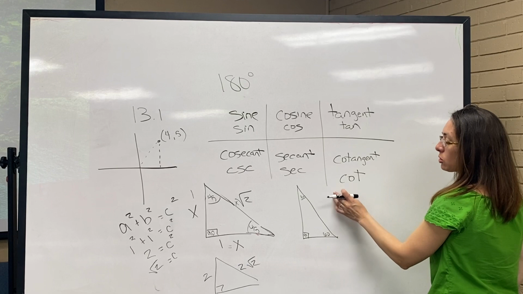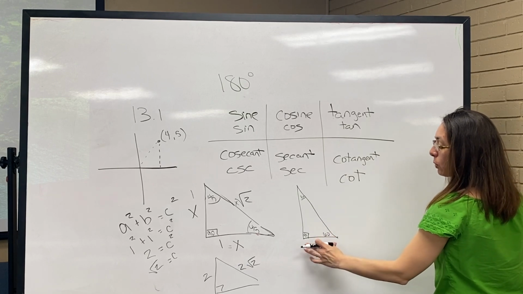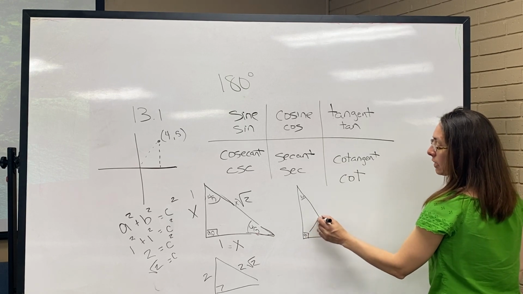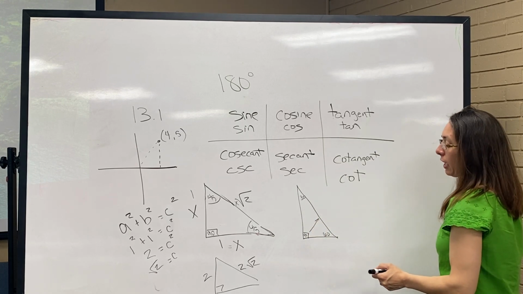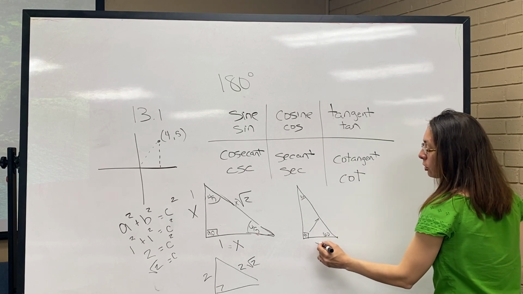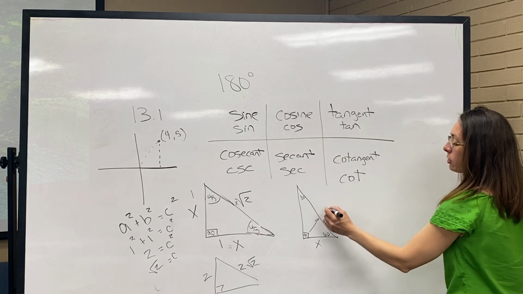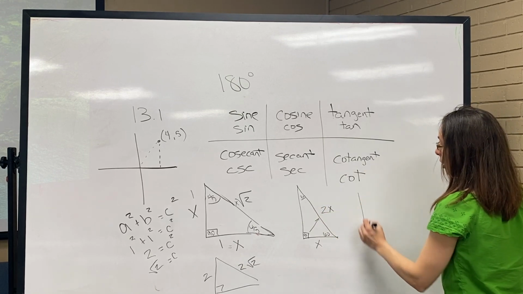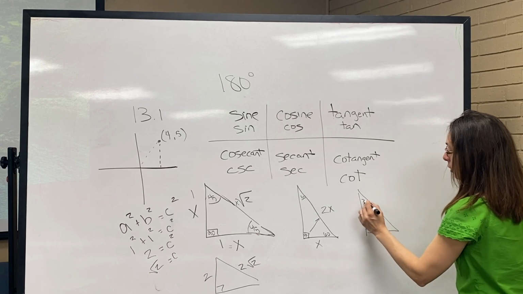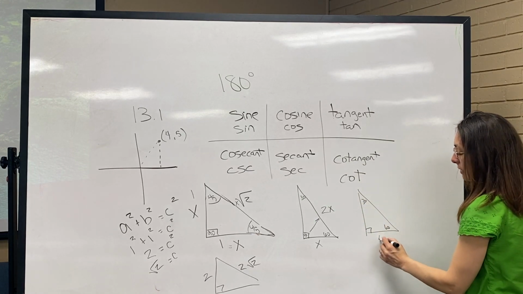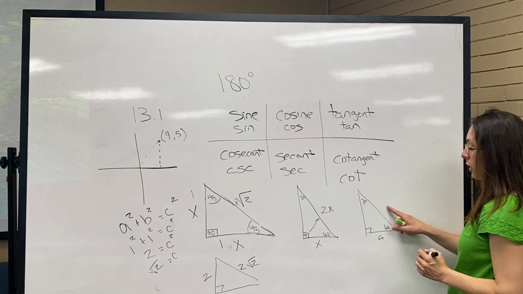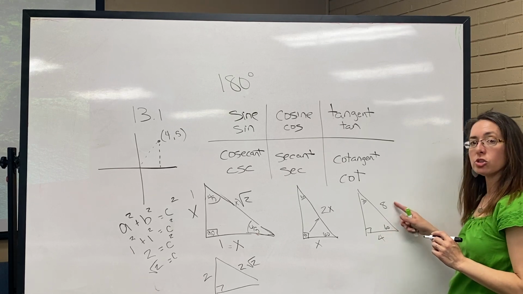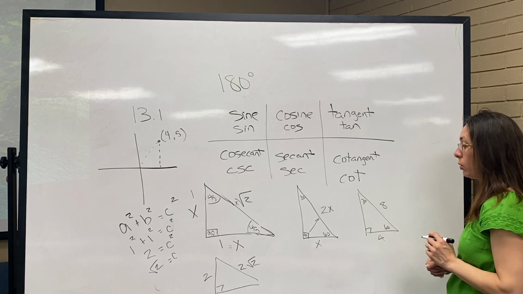There is a very special relationship between the shorter side and the hypotenuse. Again, the hypotenuse always has to be across from the 90-degree angle. So if our shorter side is x, our hypotenuse is always 2x. It is 2 times our shorter side. So if we are given a 30, 60, 90 triangle, and we say that our side is 4, we can automatically know that our hypotenuse is 8. There is always going to be a 1-to-2 ratio between these two values.